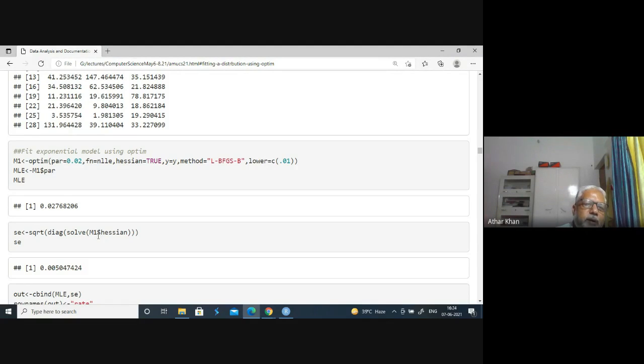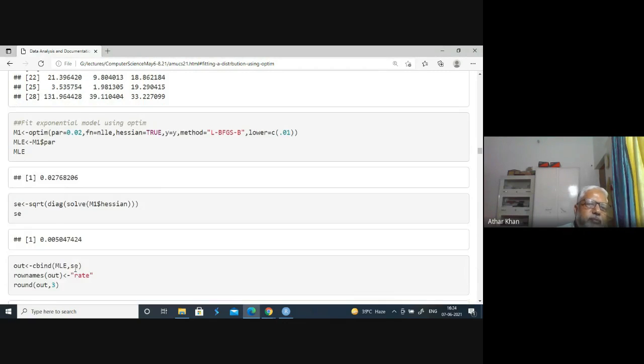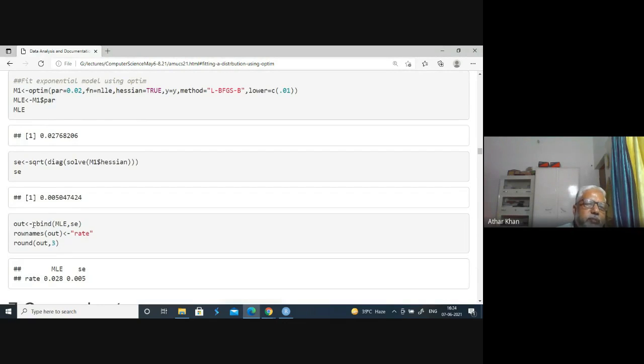This is the second order partial derivative. And negative is, we have already returned, so it will be negative of the Hessian matrix. We are getting inverse of that, and then we are extracting diagonal elements, and then we will take square root of that, so that will be the standard error. So this is the standard error of the estimate. Now we can combine them by using cbind, column-wise binding, MLE estimate and standard error, and then we are giving the row names of this object.